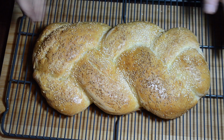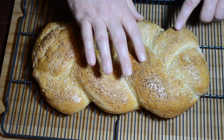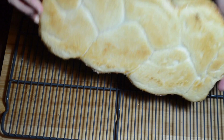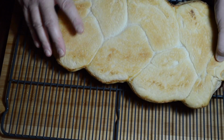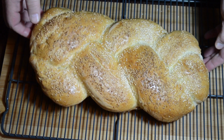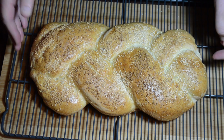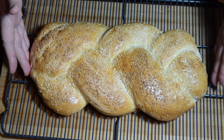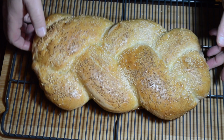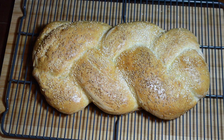So here's our bread after it came out of the oven. It has a beautiful crust. The sesame seeds are stuck down because of the egg wash. It's nice and brown and hollow. This is delicious, sliced and served with spaghetti, whatever you want Italian. Slice it into wedges and make garlic bread out of it. It's just phenomenal as garlic bread.